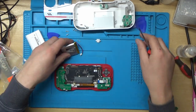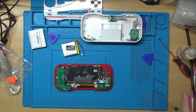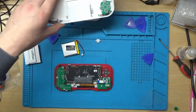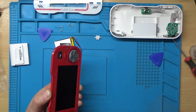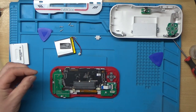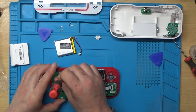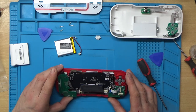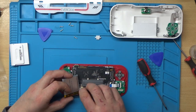Right, I think there should be another screw somewhere. If I go in there. Now, where's that gone? So I've just been hunting for the other screw there, and it was stuck to the speaker. I thought there should have been another screw somewhere. Right, so that's back together so far.